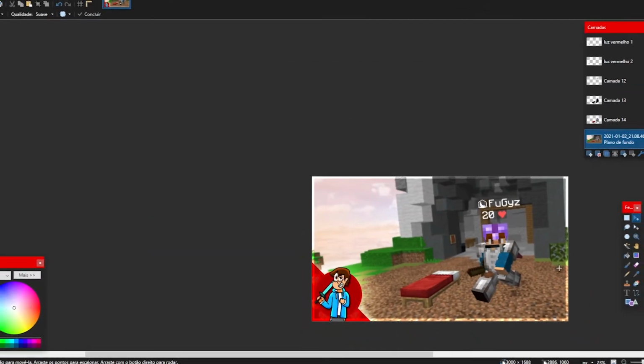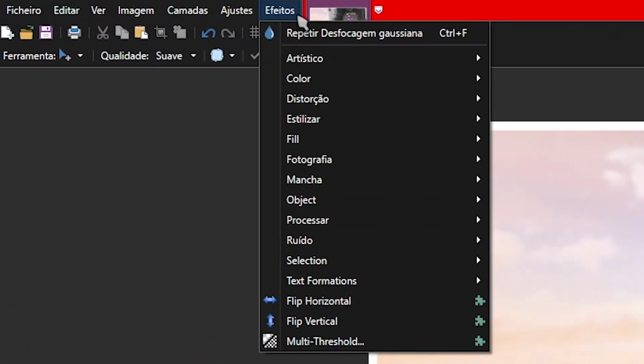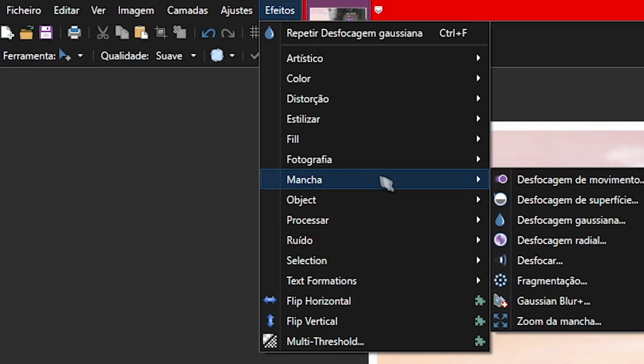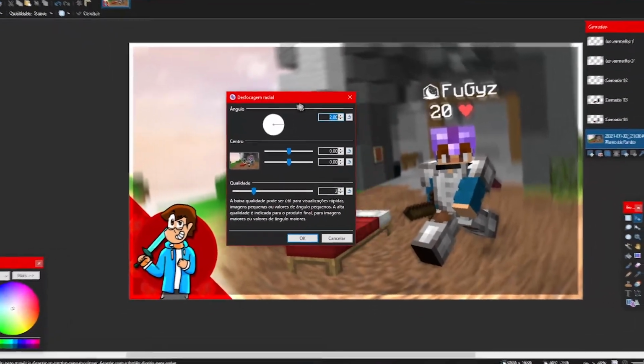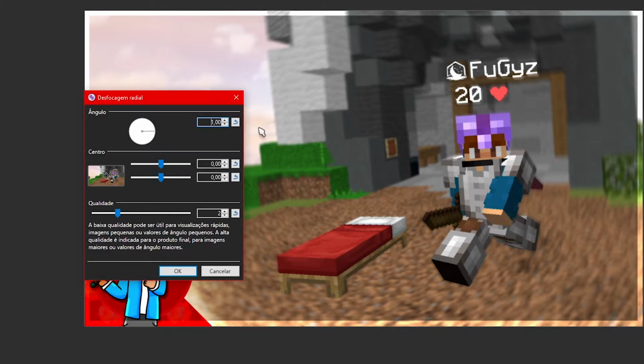So now you have this. What you wanted to do is go to effect. This step is only if you want. So you go to effect again, and you go to the same tab, and you go to radial blur. Now you have this. I recommend turning it down to 1 because 2 is much. You don't need to. It's too much of an effect.